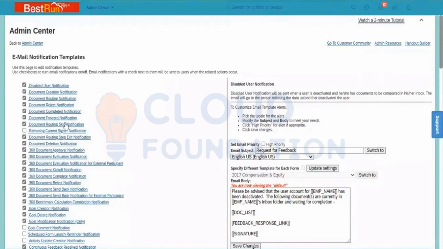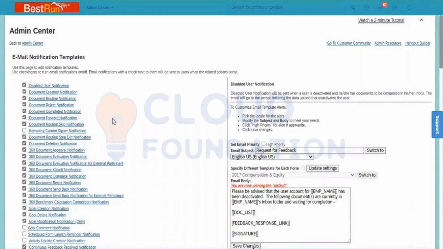On the left side, you are able to go and see all the standard notifications, which are already prescribed by SAP. This is by default by SAP. We are not creating anything new.